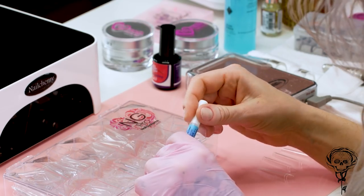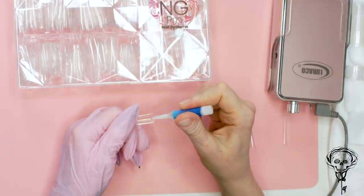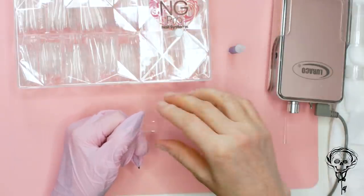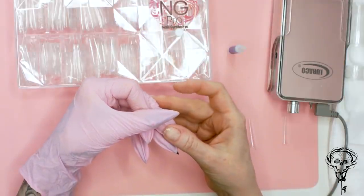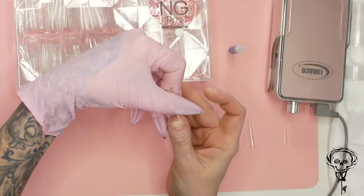We're going to use the WowBao or WowBao. Just give up, they're going to call it something and just stick to it. You know what? They're going to send me a voicemail, aren't they, saying, this is how it's said. So it's quite thin, this glue is, which means it will set pretty quick. So you want to make sure you've got it nice and straight.